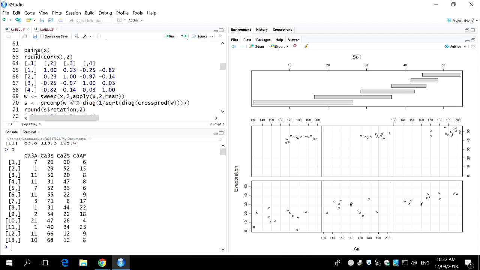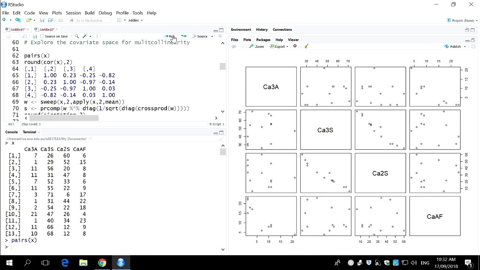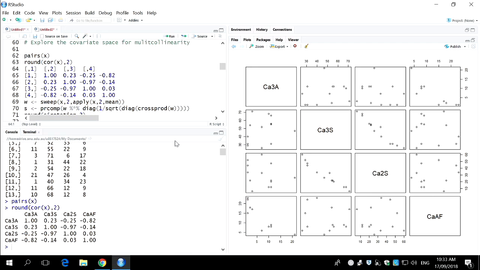A really simple way to look at that is, we can look at a picture, we can see the relationship here. What other people like to do is look at a correlation matrix. So this is a set of correlations between the different x variables. This number here is the correlation between x1 and x1. Well, x1 is pretty highly correlated with x1, always. So there's ones down the diagonal. But x1 has a correlation of 0.23 with x2. It has a correlation of minus 0.25 with x3. But it has a correlation of minus 0.82 with x4.